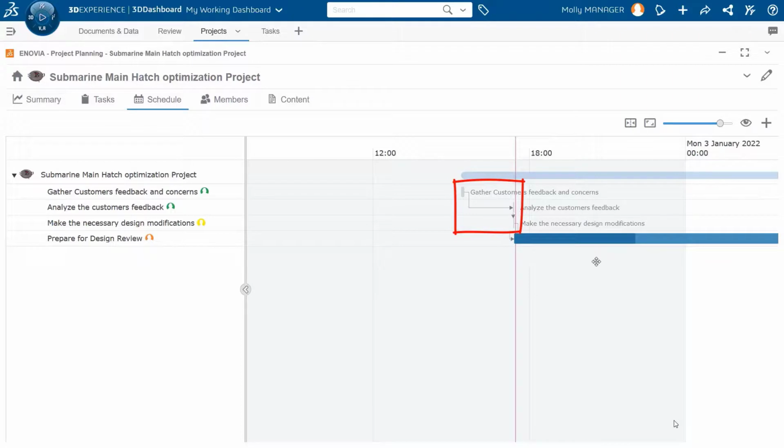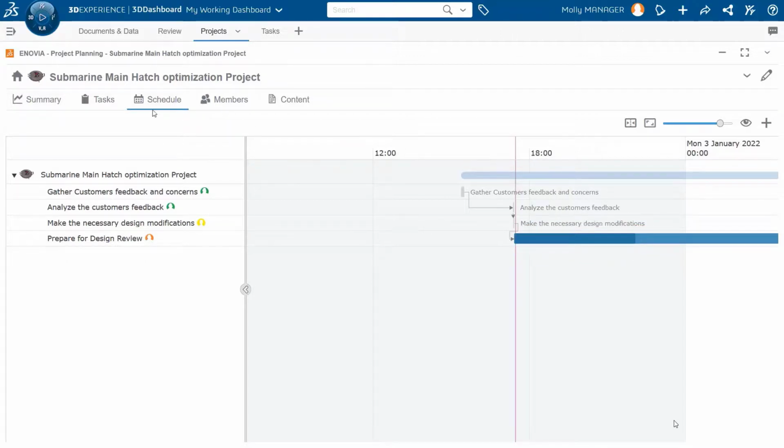The colors of the task provide us a visual idea on how we are progressing. Gray tasks are completed tasks. Light blue bar indicates a task which is on time and still in to-do or in work state. As someone adjusts the percent complete, as Molly did, the darker blue is filled in.